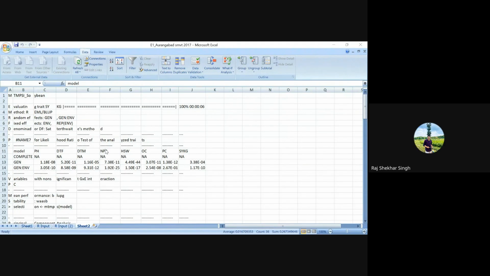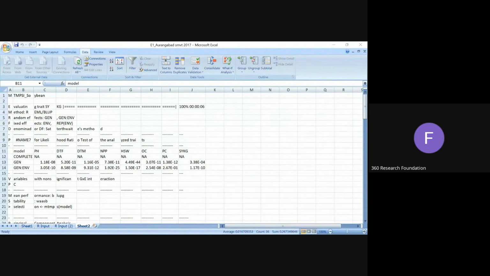Can you show the process, after text to column we have selected, then what do we have to do? How do we have to divide that different data? You have to divide based on your input output files. Sir, I'm not able to select the margins. You just need to click it.